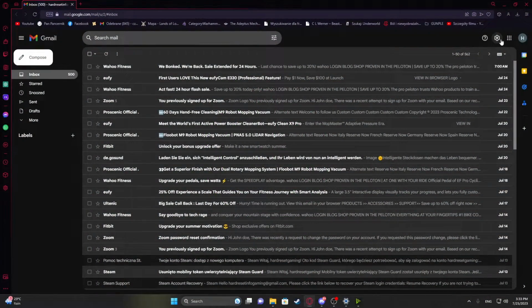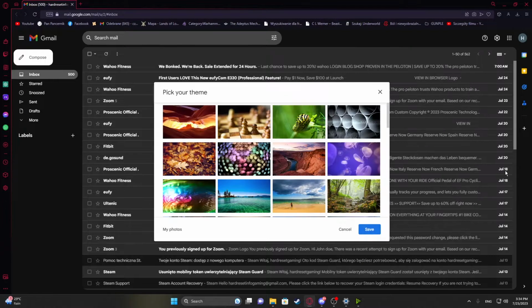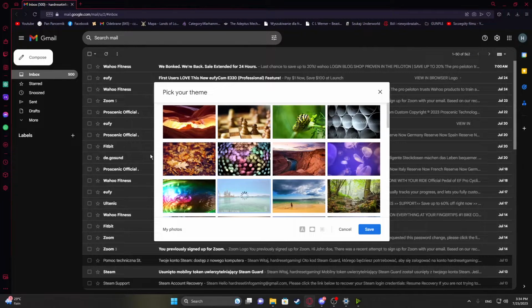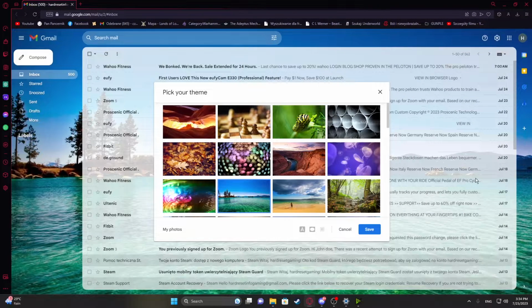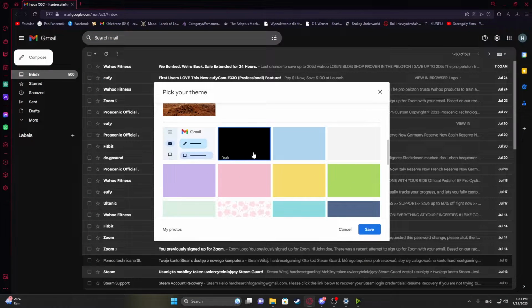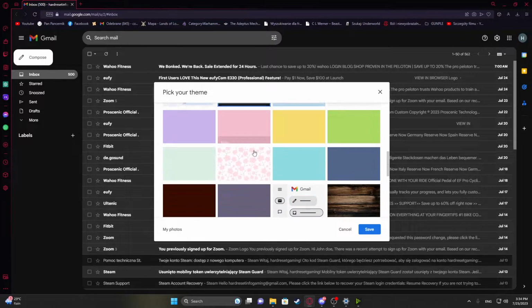To do this, first we'll need to click on the gear icon in the homepage of your Gmail like this, and then go for the theme. There you can view them all, and inside there are preset images. You can change it so it will set it for the background. There's also an option to have a plain color, so you can change between the default white Gmail or a dark theme like this.